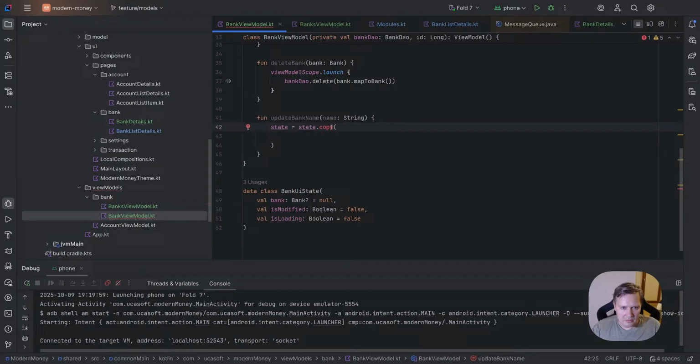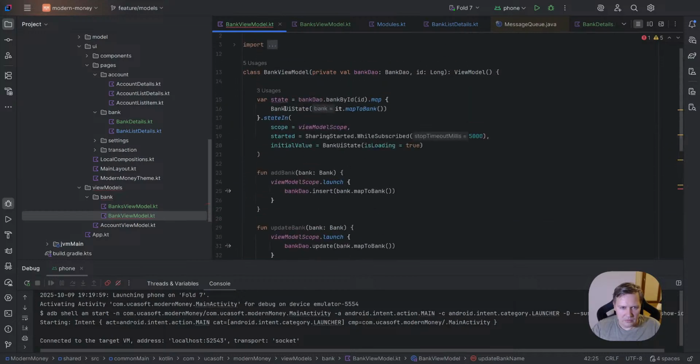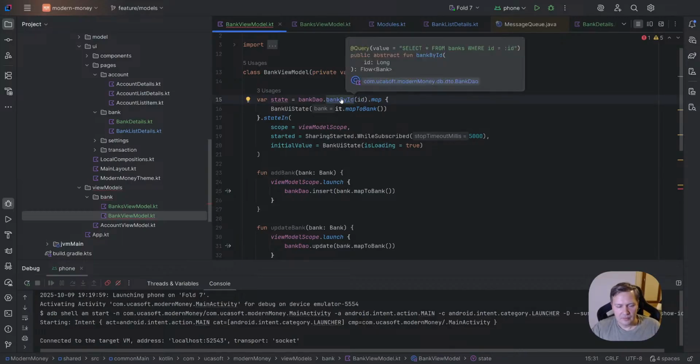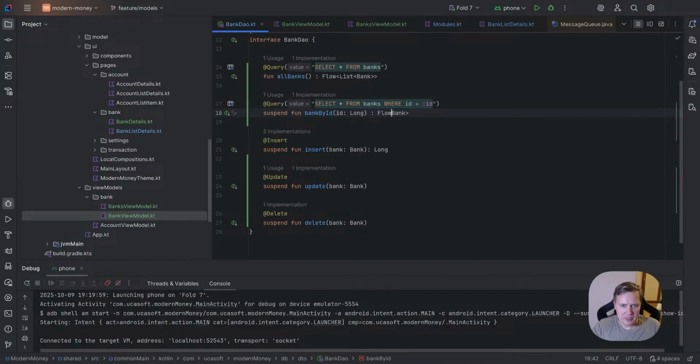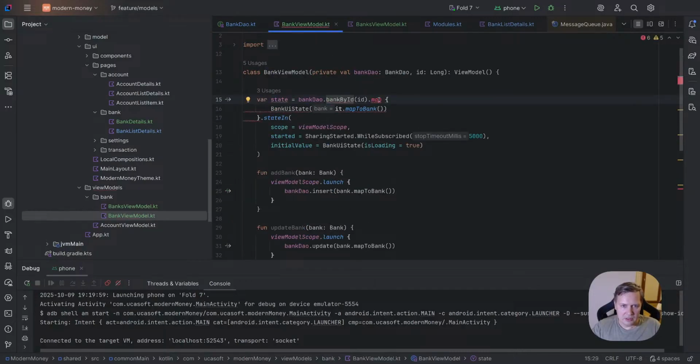No? State flow. Oh, state flow is not like normal state. So in this case, let's make it just suspend and bank. Yes, I know that it's not so beautiful.